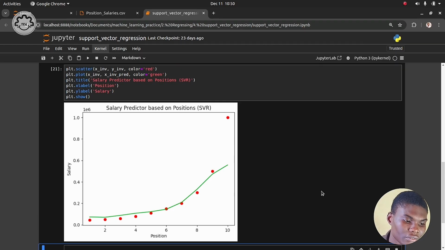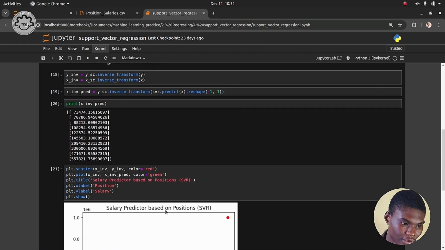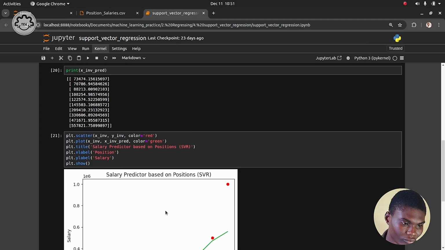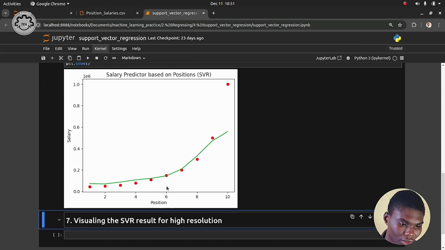So for every salary level, this is the visualization, and you will notice that the line does not really correspond to the dots. But you will notice that at position 6, somehow the line overlaps on it.